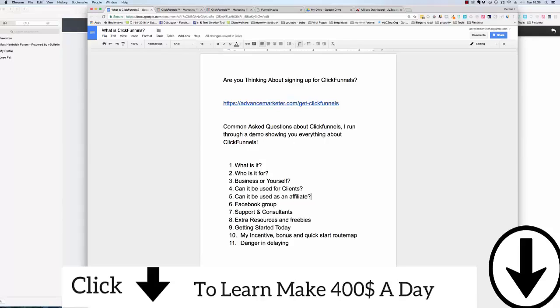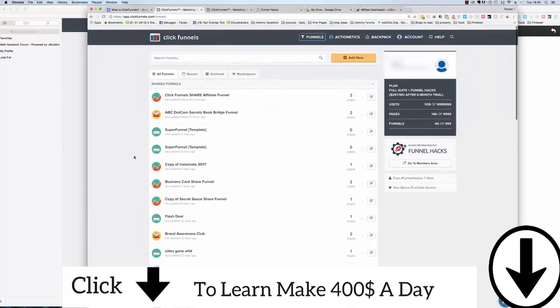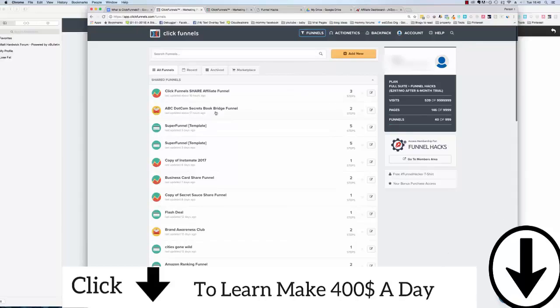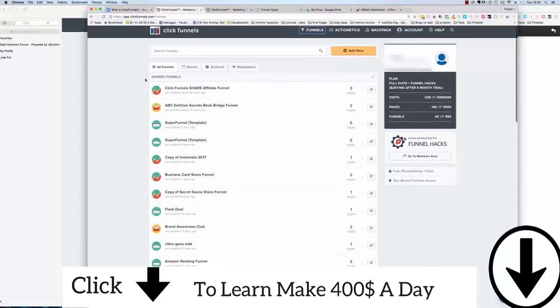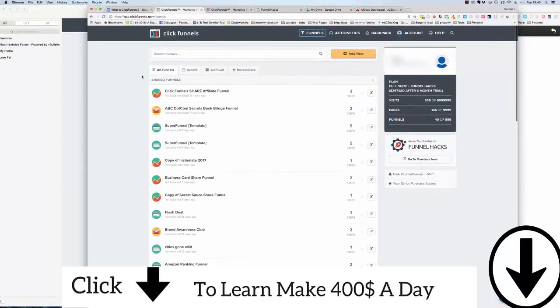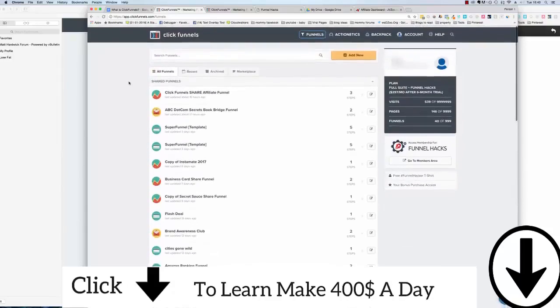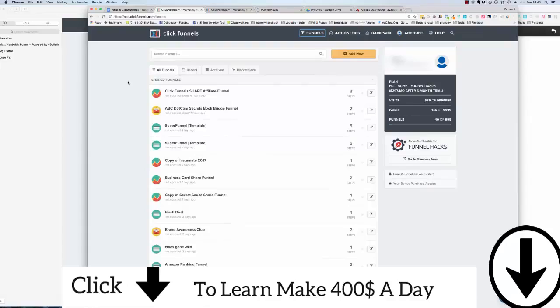So let me quickly show you around ClickFunnels so you can see what I'm talking about. This is the main bit of ClickFunnels when you come in here. As you can see, this probably won't make a lot of sense if this is the first time you've seen it. I'm showing you my private account. I've got a few more accounts, but I can't go into them too much because they are my clients'. So in this one I wanted to show you the concept of funnels.